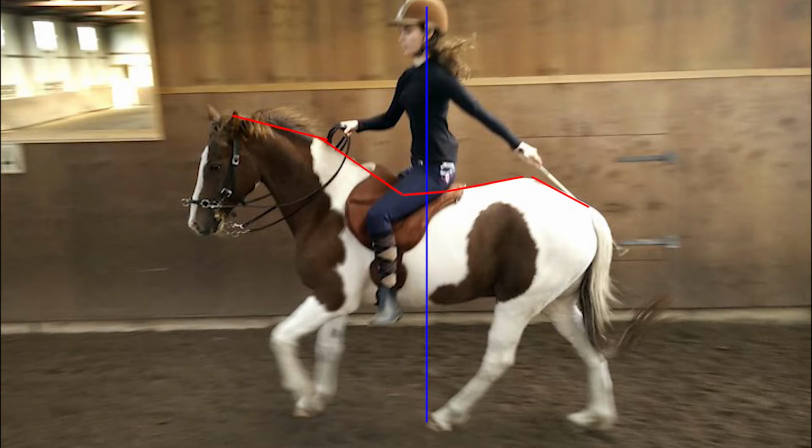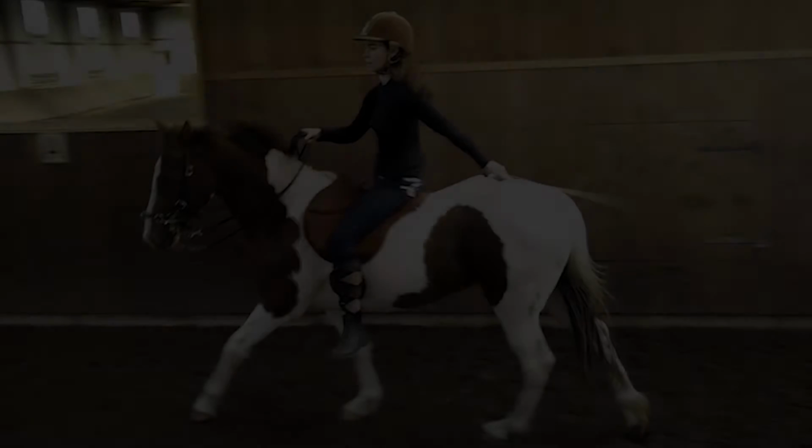Even though his head is still a bit too high, he has less of a hollow back. Again, his left hind leg is doing a good job reaching the point of weight, but his right hind leg is stepping short and pushing. Nonetheless, thanks to the whip aid, his hind legs are doing a better job in lifting his shoulders.